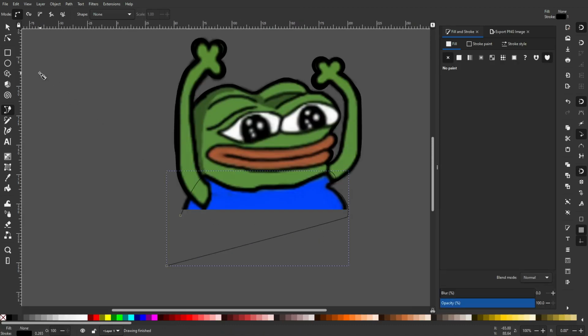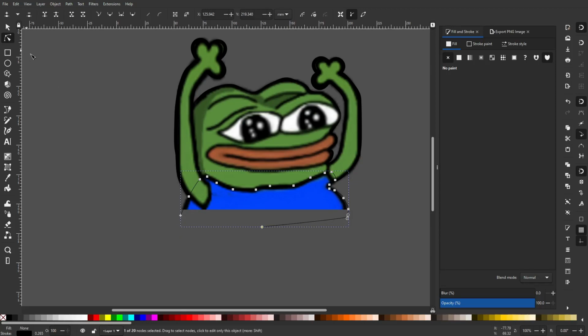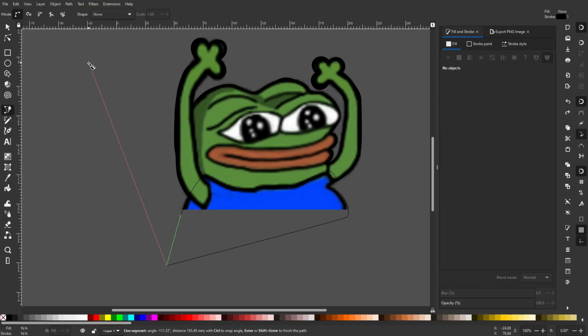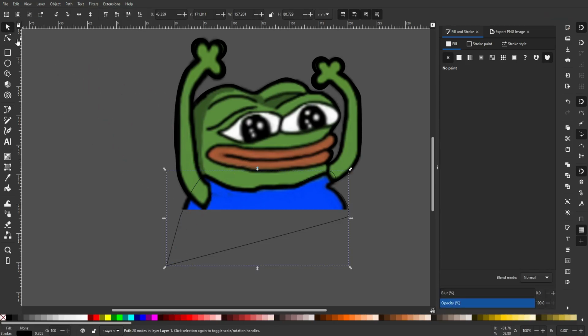Now that that's done, we will just go ahead and use the enter tool here. Actually, I didn't connect these. What am I doing? We'll connect them now. It's fine. Just connect those up like that. And it's not going to be connected, so let's go ahead and select this object and then hold down shift, select this object, and then go to, I believe it is path union. And as you can see, now it is one object, which is good.